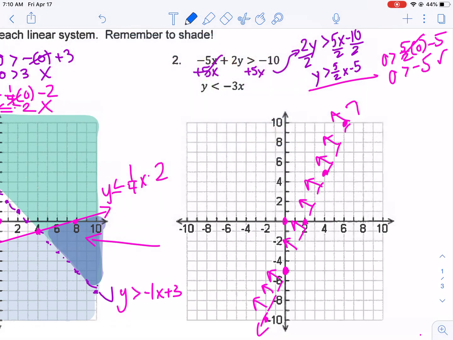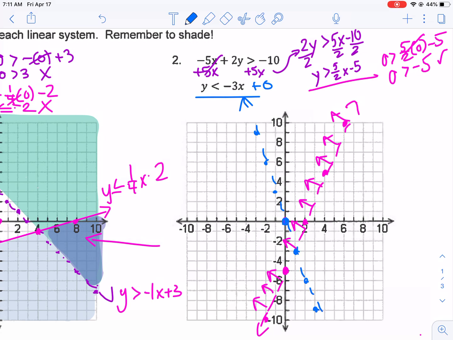Okay, so let's go ahead and graph the second inequality. Y is less than negative 3x. Well, what's my y-intercept? 0. Negative 3, which means I'm going to go down 3 to the right one. Remember, going down takes care of the negative. So down 1, 2, 3 over 1, 1, 2, 3 over 1, 1, 2, 3. Fill out the rest of the graph. All right. And it's another dashed line.